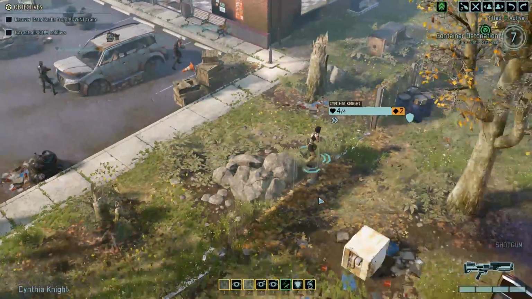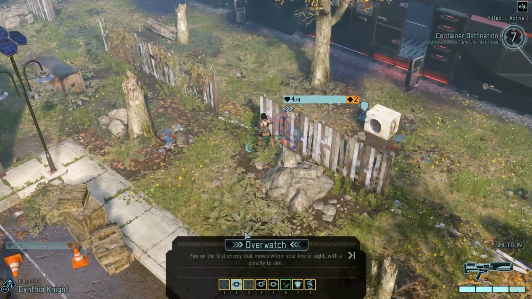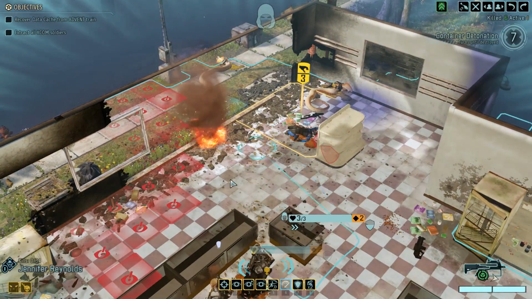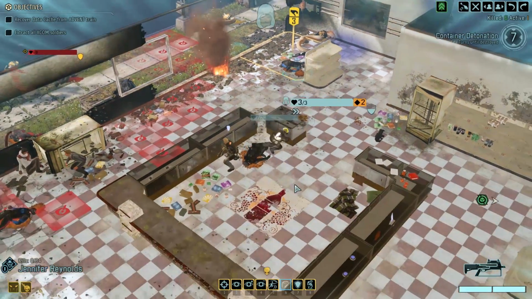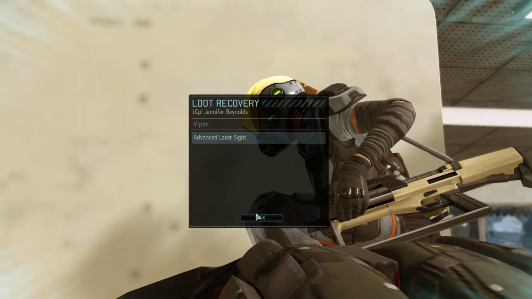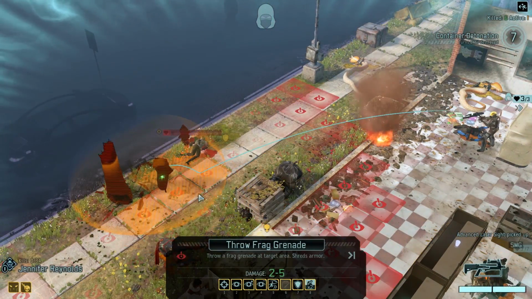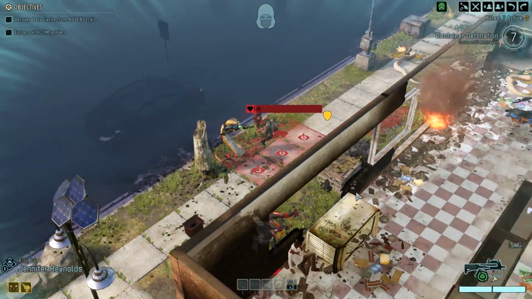Alright, and then... Do we have to rebuild a shinobi? I guess we have to. Cynthia, you're just gonna stay on Overwatch over there. And Jennifer... You know what, you can grab that loot first. Moving out. Except that now you're flanked. Well, not that big of a deal. You can still flash her, right? 92. Yep, that's pretty good.